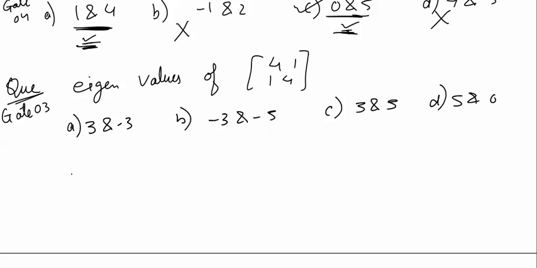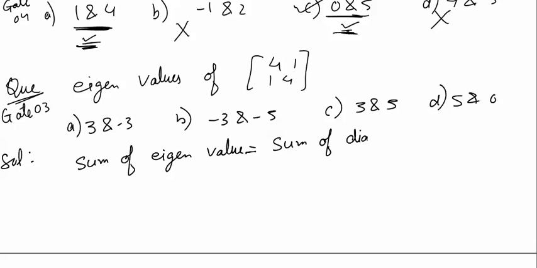Okay, so with options we will say the sum of eigenvalues is nothing but the sum of diagonal elements, in fact principal diagonal elements. I'm just writing it down for your convenience, but you can do it in your mind only. So that is equal to 4 plus 4, that is 8. How many options are ruled out? All the other options are ruled out. This ruled out, this ruled out. Only one option is left, and that is the only option you get. Finish. Very easy.